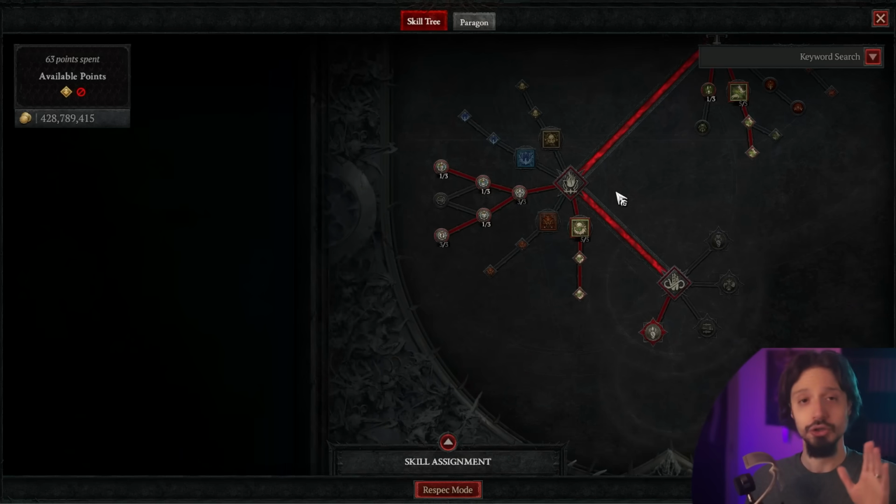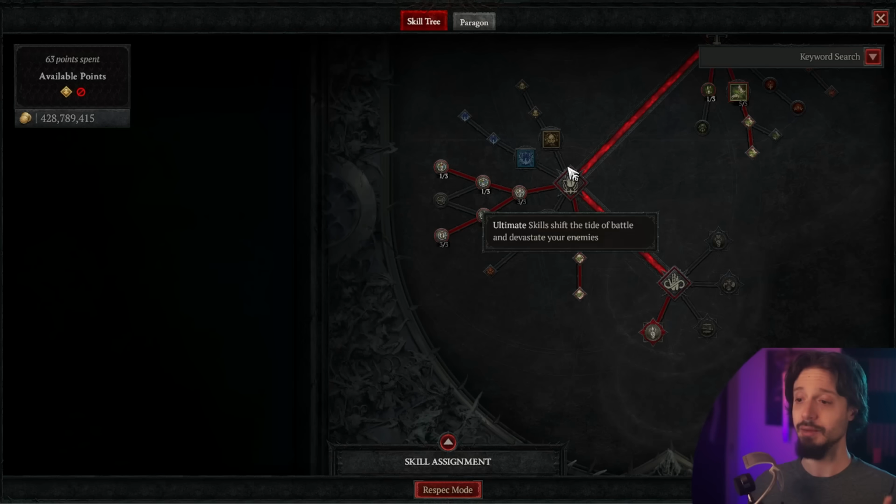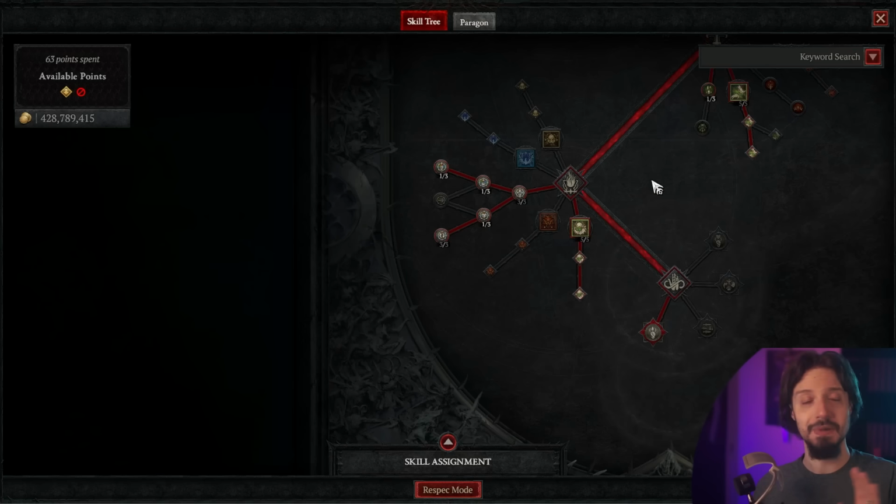Now, you can choose to get an ultimate or you can choose to skip it. Regardless, you can only ever pick a single ultimate at a time. Ultimates do take up a skill slot, and in my opinion, the Spiritborn ultimates are very good. The rest of the classes really depends. If you're building around your ultimate, good to take it, but I wouldn't take an ultimate just for the sake of it. It's kind of a trap.